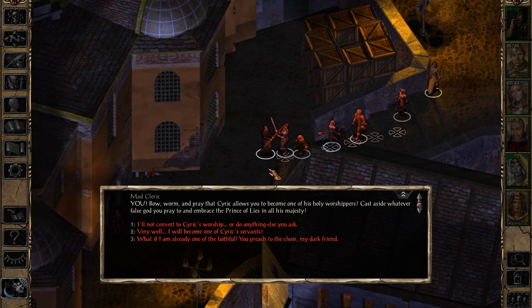Kneel and repent. Oh, God. Okay, there's a mad cleric, because of course there is. You bow, worm, and pray that Cyric allows you to become one of his holy worshippers. Cast aside whatever false god you pray to and embrace the Prince of Lies in all his majesty.